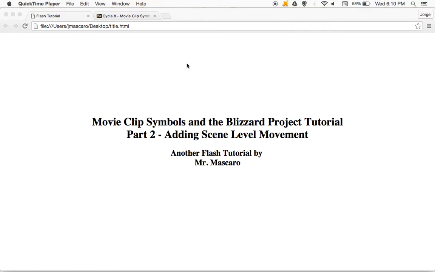Okay, so in part one of this tutorial, we took a look at movie clip symbols, right? So we figured out that in a movie clip symbol, we can add internal animation, and that by using multiple instances of those movie clip symbols, all in the same layer, we can create relatively complicated looking background movement.